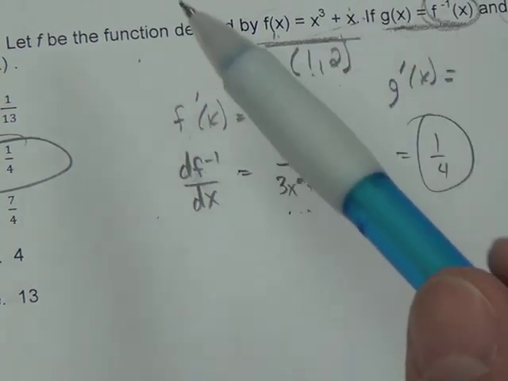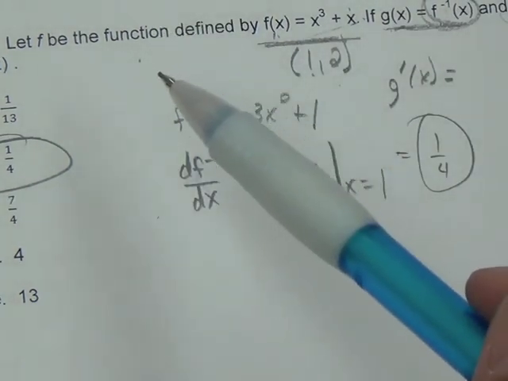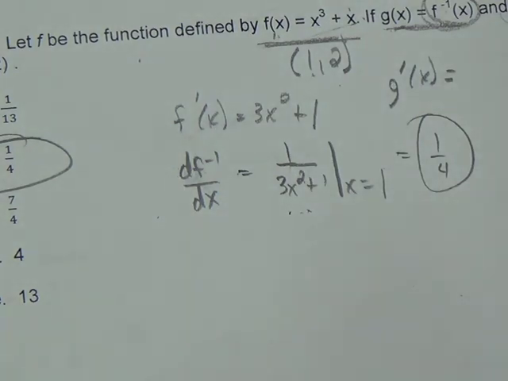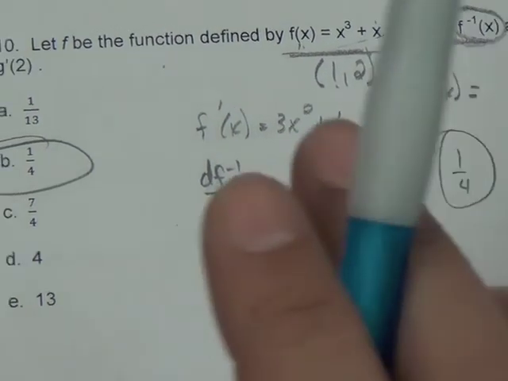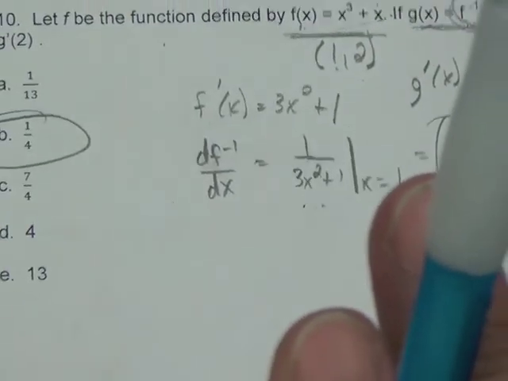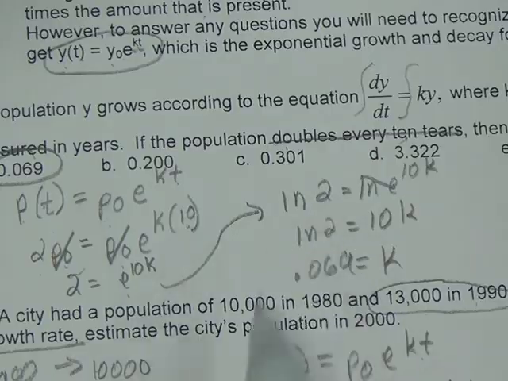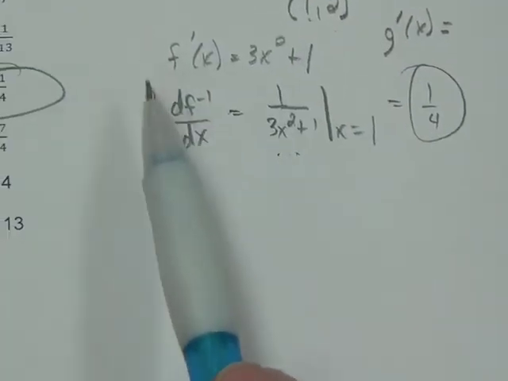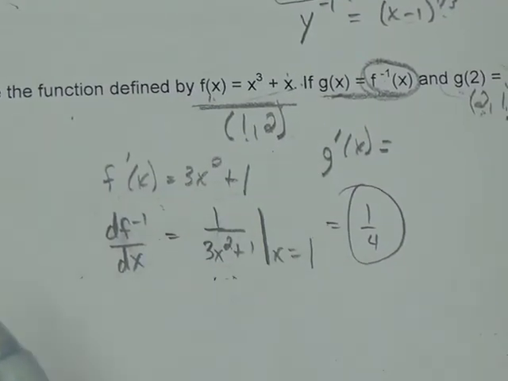If any of this is still confusing to you, see me. I can try to do a little bit better explanation of it, give you some more examples, but that's pretty much it. You will see a question probably on the asymptotes in some capacity. May or may not see the exponential growth and decay, and you will almost certainly see a question on the inverse derivative.